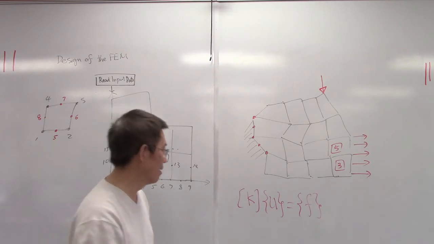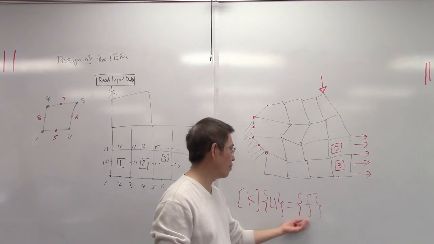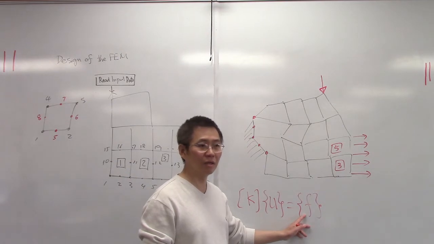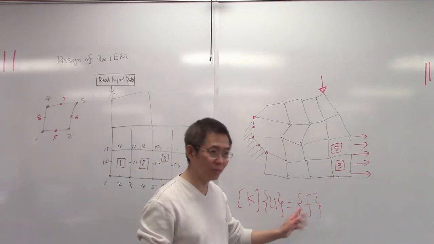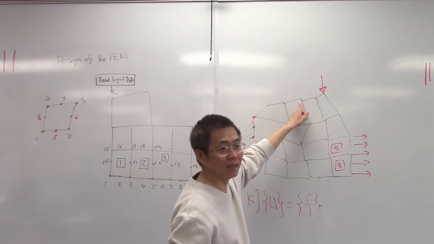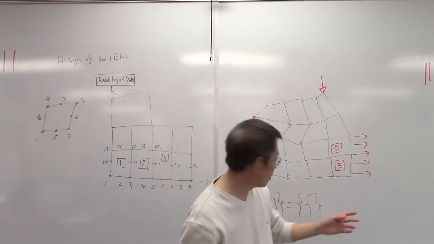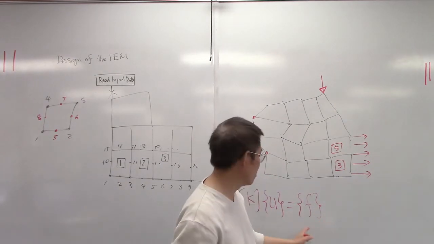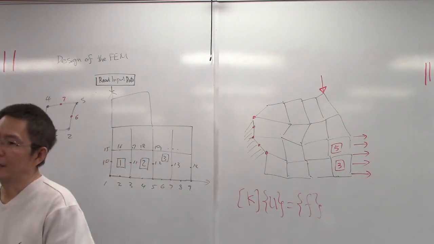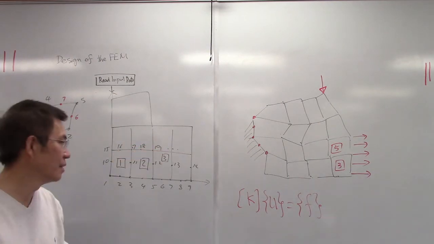Okay? Then again, you need to look through all applied nodes. And of course, the default will be you initialize the load vector to be 0, assuming like this node, there's no applied load, right? And so if you initialize all to be 0 and only calculate the nodes that will have non-zero contributions, then it will be correct, right? Because for most problems, the load vector will not be a full vector. It will have many zeros inside.